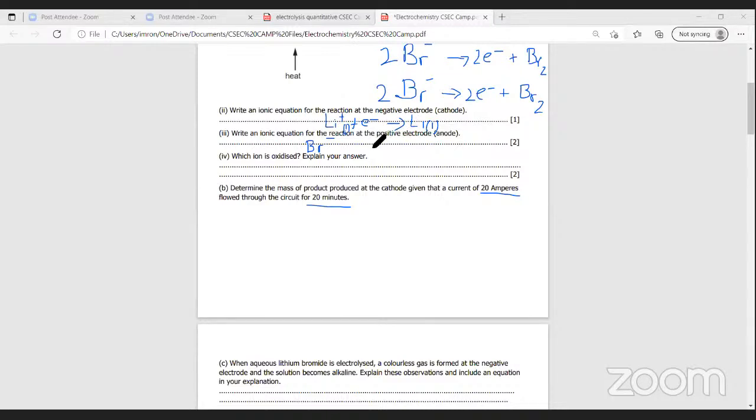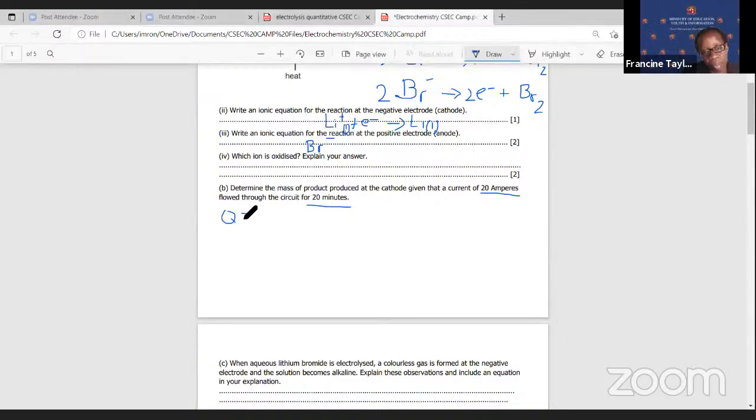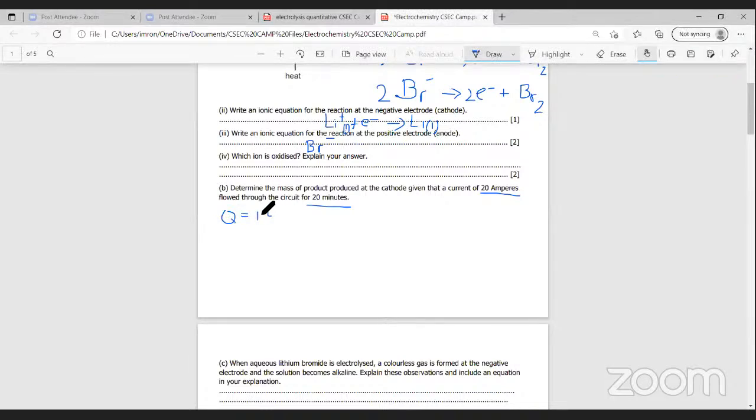All right, so we're getting some more problems now. Let's see if we can work that out. The first thing we need to work out is to use the first law to get the quantity of electricity flowing, and that's Q. The quantity of electricity is I times T. So we have 20 amps as a current, and the time has to be in seconds. We have 20 minutes, and to convert minutes to seconds you multiply by 60.